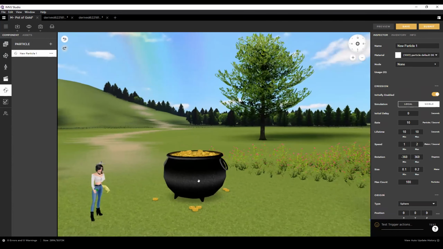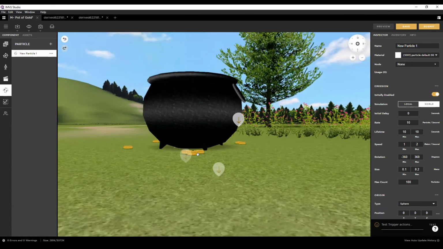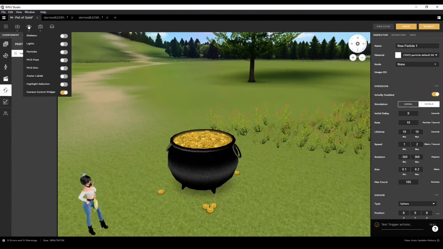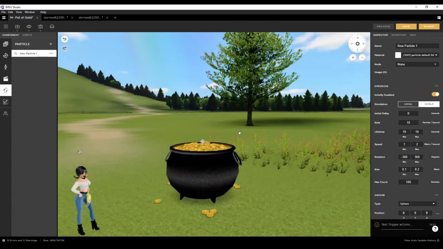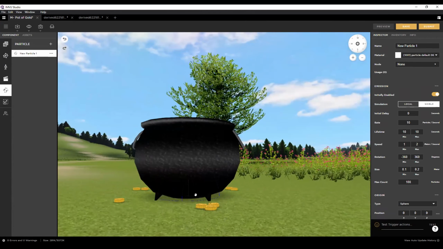It defaults at 0, 0, so you can see it pops up down here at the bottom, right at the base ground. You can use the helpers over here to turn on the particles right here, so you can see where the wireframes are. That's a really good tool, by the way, so you can actually see where the particles are being generated and where they are being shot out. So this one you can see it's the dome.